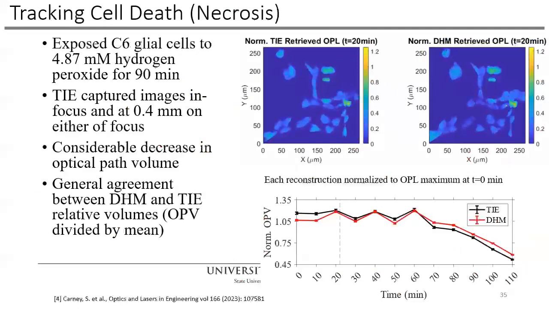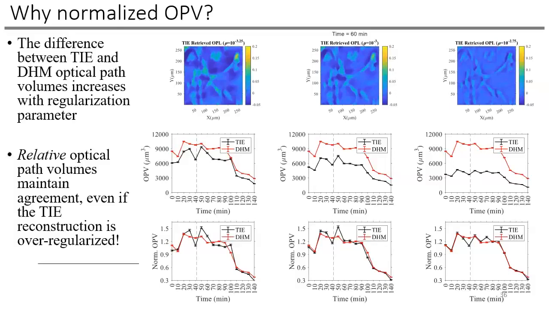The reason for that is regularization. What Shane found when going through and doing this was that if he picked different regularization parameters to remove this blobby background noise, the cells still looked pretty good in all the cases. But if he actually did an optical volume reconstruction, the thickness of these guys was dropping as we regularized more and more. We were removing information about them by regularizing. So that seems a problem. If you want to get optical volume, it depends strongly on your regularization parameter.